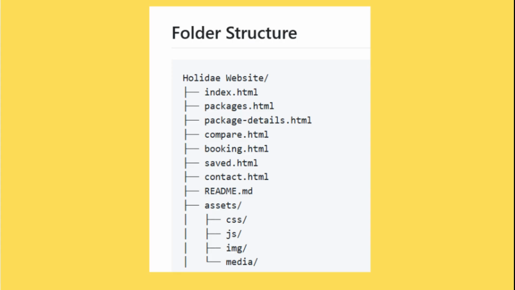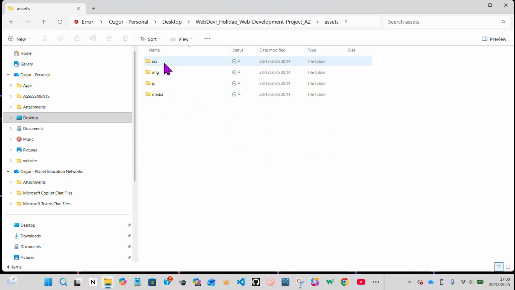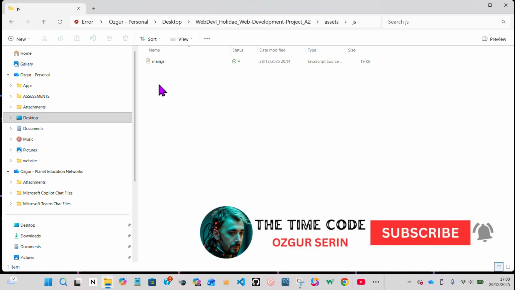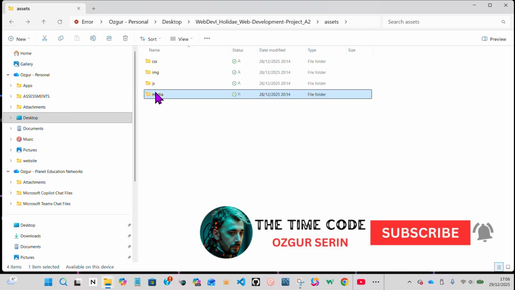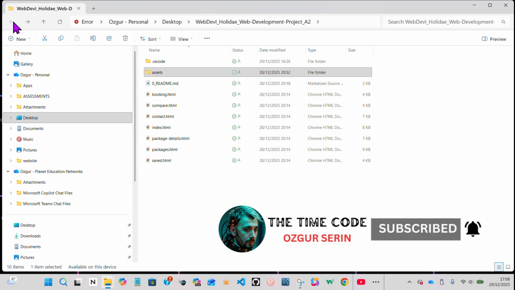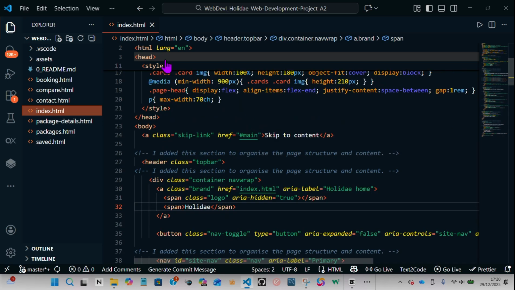I will start by demonstrating the folder structure of the project. The project has separate folders for the HTML files, CSS style sheets, JavaScript files, images, and videos. This separation of concerns not only increases readability, maintainability, and scalability of the website, it also represents a best practice in the front-end web development process. This structure also makes it easier to update or extend individual components of the website without having to alter any unrelated files. Now, I will provide a brief overview of the HTML markup that is used throughout the site.